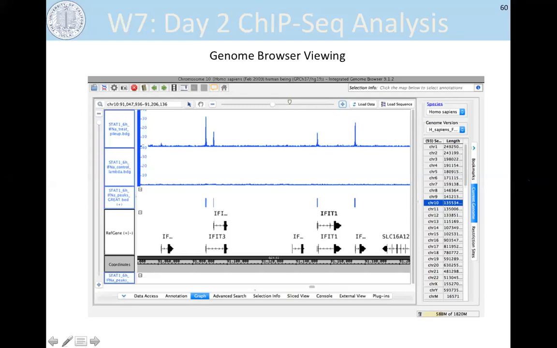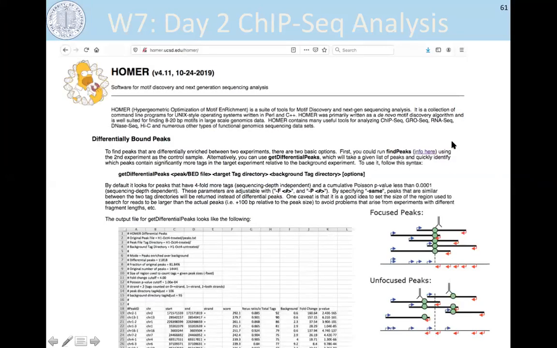So we saw something like this when we looked at the Genome Browser. So we want to find differentially bound regions. We want to use statistics to see between samples which peaks are differentially represented between two different files, maybe two different treatments, like a knockdown or a drug treatment.